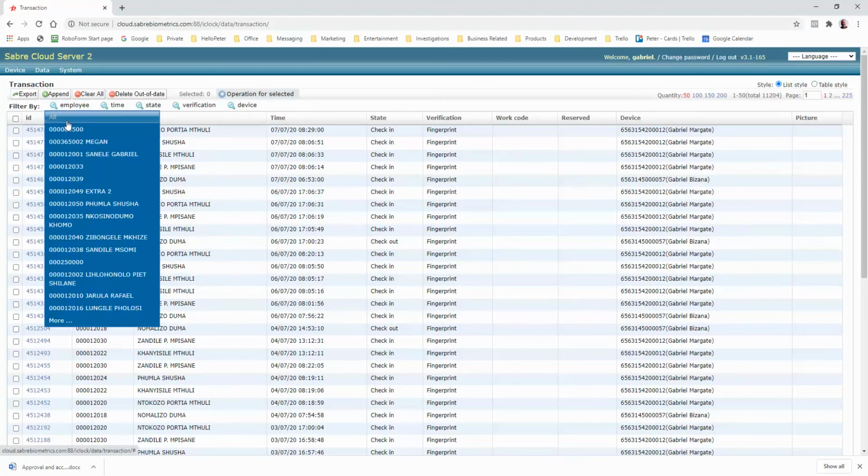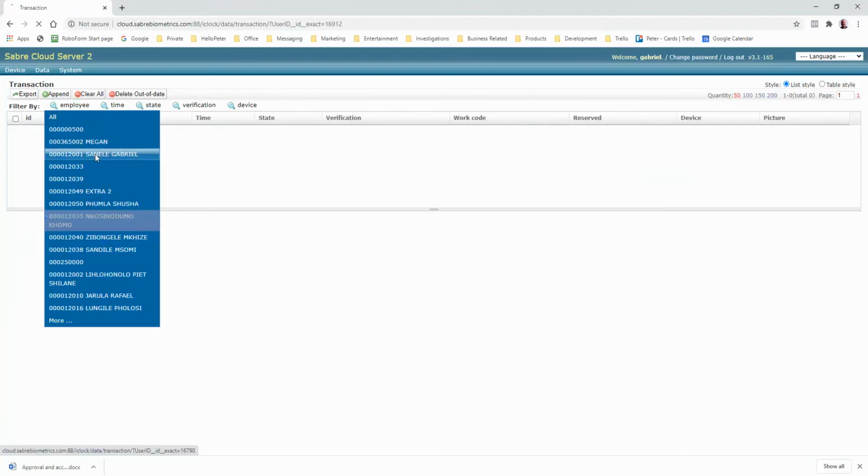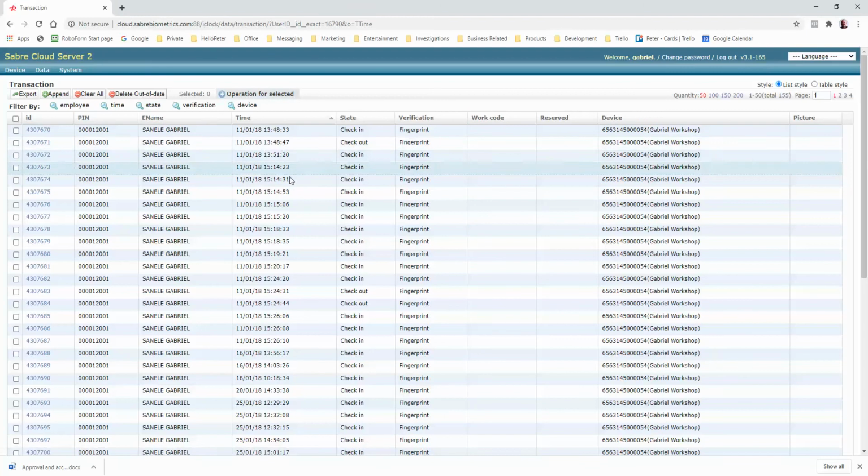So from here, you can actually sort and look for a specific employee if you want to look at that employee's data. As an example, maybe I need to choose one that's actually there. Okay, so there's that particular employee's data, and you can see their ins and outs for those particular days, and you can sort by date and time in whatever order you want. I don't know why I'm battling to get it here, but anyway, so you can sort in a specific order. And yeah, that's basically it.